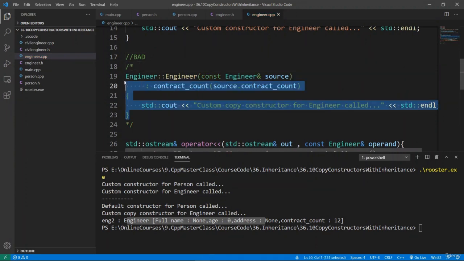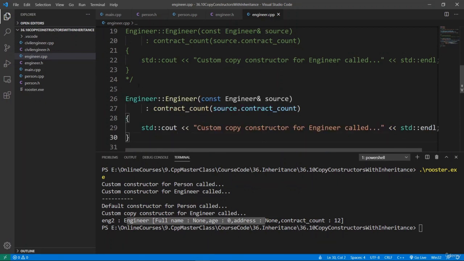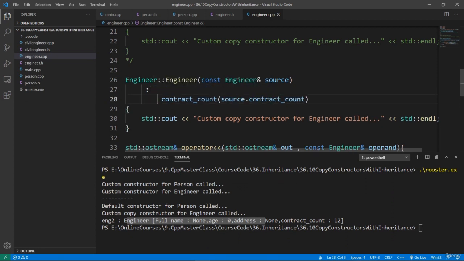And we are going to copy our copy constructor. Let's go down and do this. We're going to put in another copy of this, but we don't want to just initialize our contract count member variable. Instead, we want to do something else. We're going to put a comma here, and we're going to say person. Some of you might be thinking, what if we call the base constructor directly? We can do something like this.